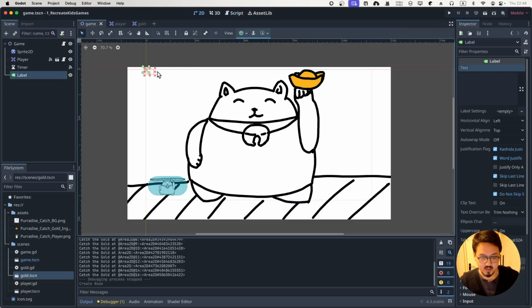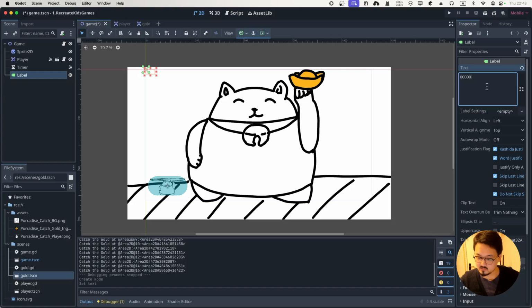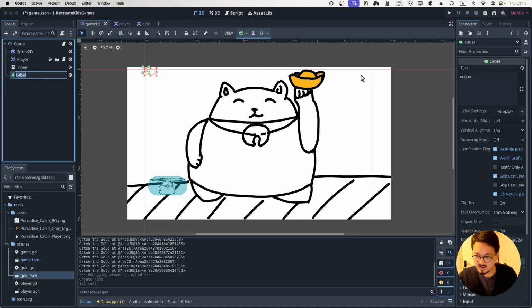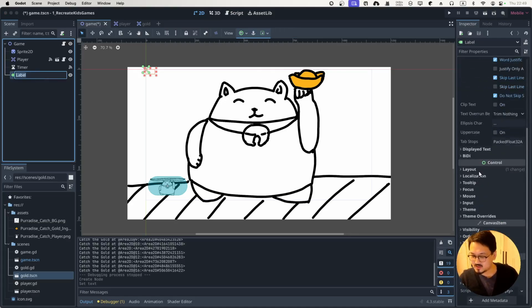Let's go back to 2D. Ooh, we got something here. So let's enter some random text, 000. I believe it's too small, so let me change that. Okay, let's play around with this. One of the things that I love the most is doing this control customization. I can spend a whole day worrying about design. I love this. But right now it's too small, and I believe the default is a whitish color, so I'm going to make it stand out more.